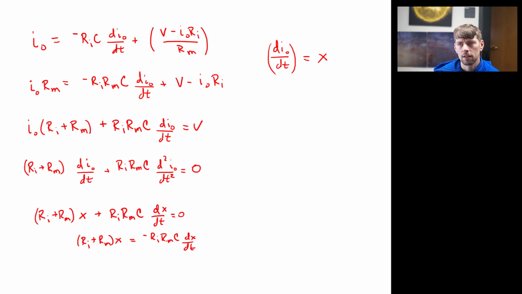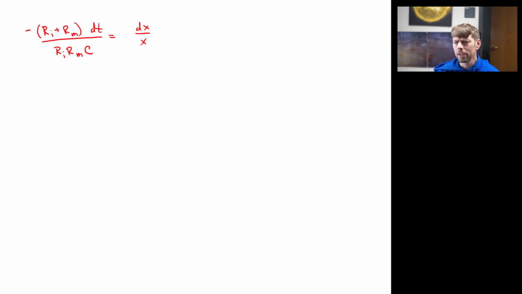And what we get, I'll go ahead and do this in 2 steps just so that it's not too fast. So I'm going to take the resistors, move them over here with the time, and I'll put the x on the other side. And I'll go ahead and flip to another page here. So take a screenshot if you need it. You say, but wait, Greg, I already know how to solve that. We integrate out, right? We put in the integration constant. We raise everything to take e raised to the power of everything. And what we end up with here is this rigmarole.